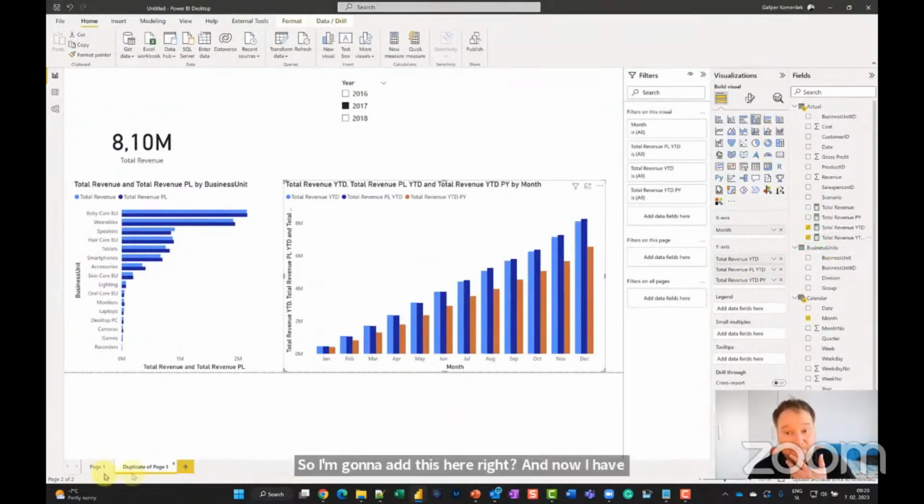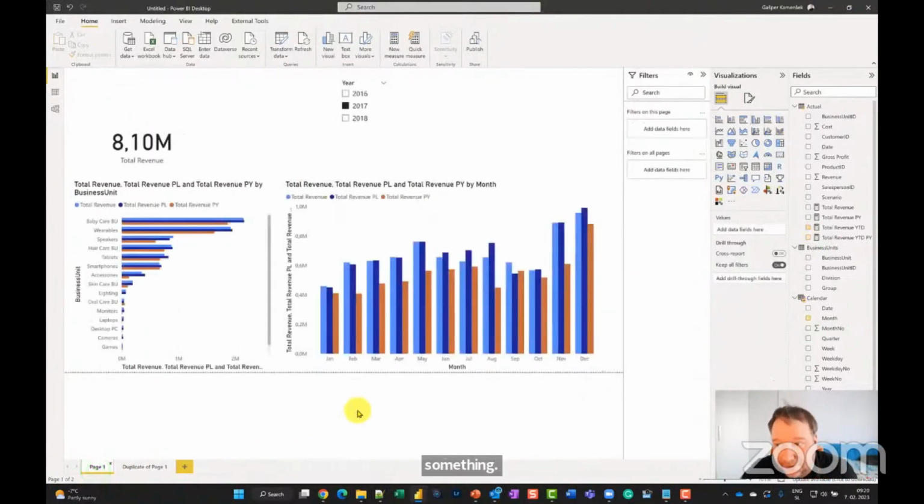And now I have something, right? But if you think about it, I'm already 6 measures deep. I'm already 2 reports deep, and I haven't even touched the other 2 KPIs, which means times 3.